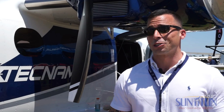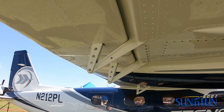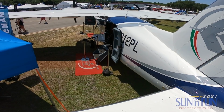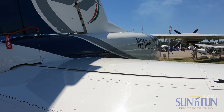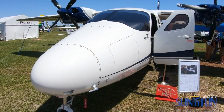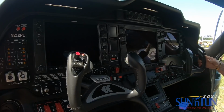Well, when we're talking about certification, there could be a lot to say. Tecnam always developed new aircraft. I mean, we love to design, it's our passion and it's our job. So as you can see, our models are always up to date in terms of avionics, interior, exterior, but especially certification. Because when we're talking about certification today, we're talking about a completely new environment for a manufacturer in order to get an aircraft certified compared to the aircraft of 20, 30, or even 40 years ago.